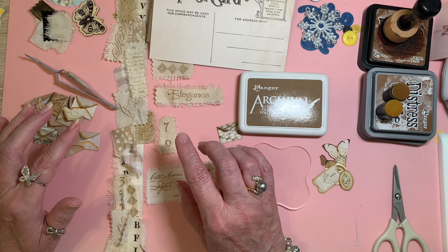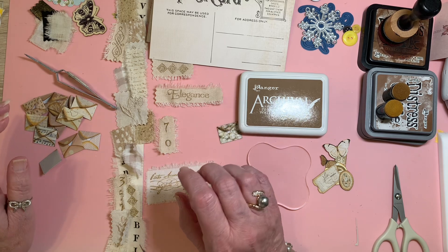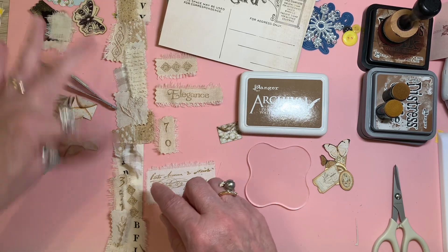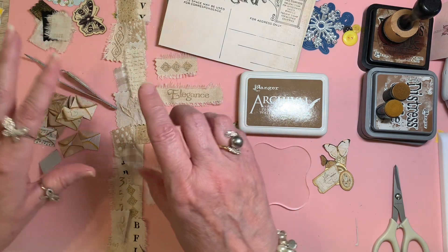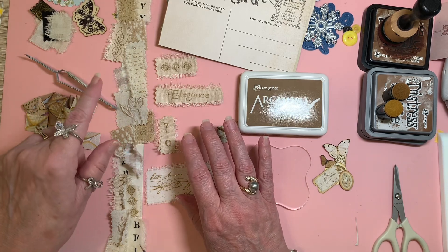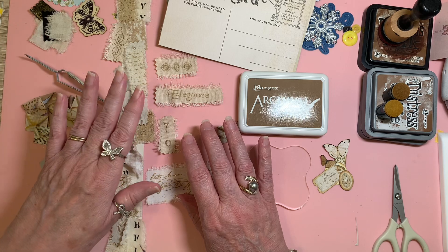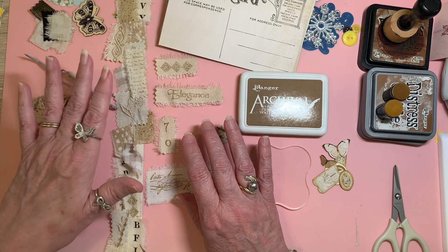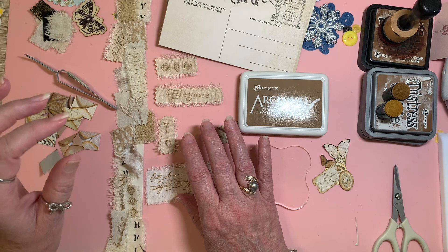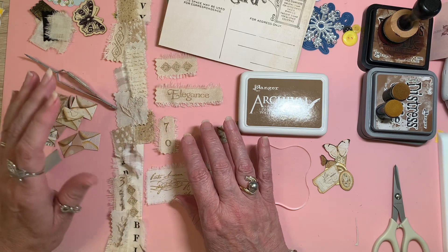I've done stamping on muslin before and you're going to see it again. I've got three snippet strips — not snippet rolls, because if you're doing a roll you usually join your strips together. The last one I did was bee themed and that was paper on paper. I ended up putting lace, seam binding, appliques, and little flowers from trim on it, so it ended up having a little bit of everything.